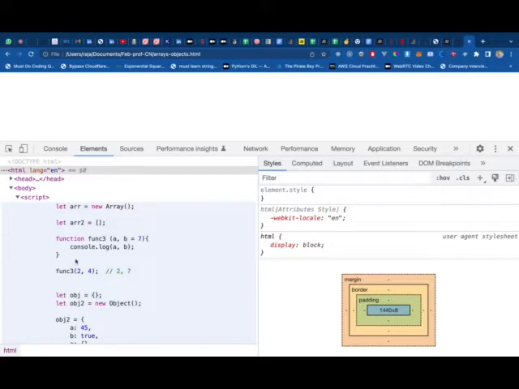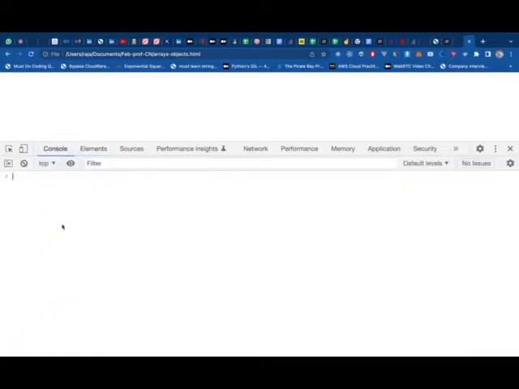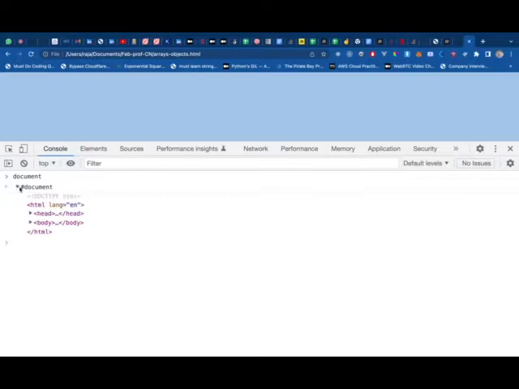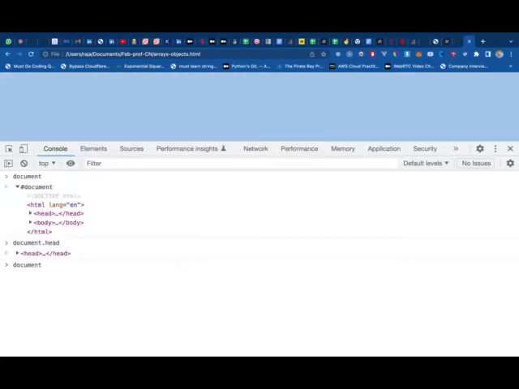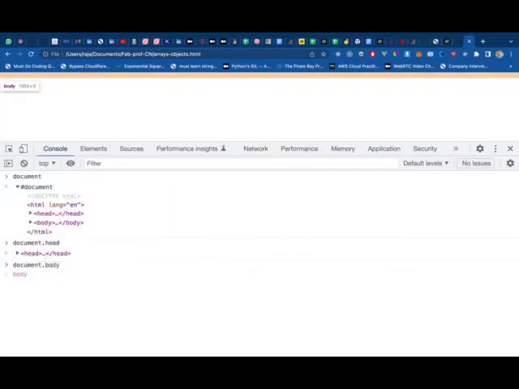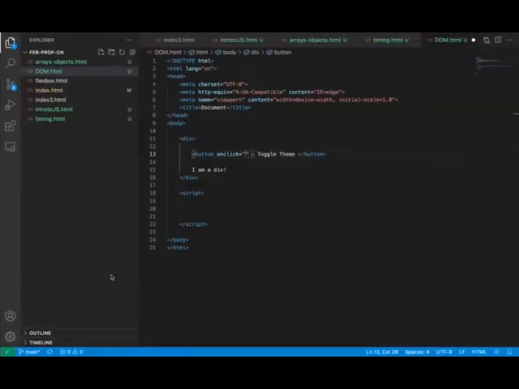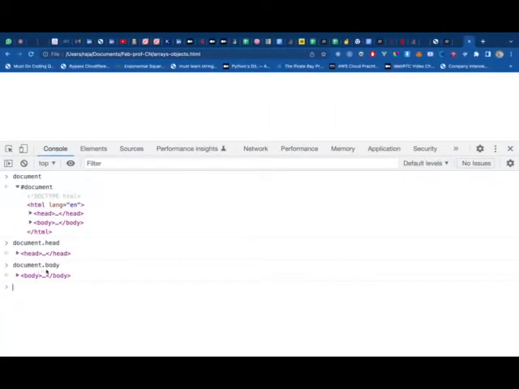This brings us to the point. I'll be quick, since I have already discussed the basics. Document is the complete document, referring to everything we have in here. The next thing is document.head, which refers to the head. The next thing is body, pointing to the body node. But that's it, we cannot get inside the body directly with document.body.